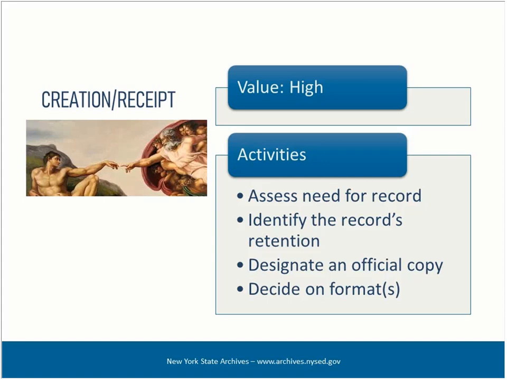And also, you may want to decide on other formats for the record. If it's a paper record, will you eventually want to scan it or perhaps microfilm it? If it's an electronic record, do you have a real need to print it to paper? If you don't, keep it electronically. But you may have a reason, such as a signature requirement, that you need to print that record.